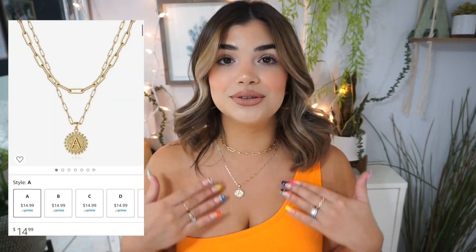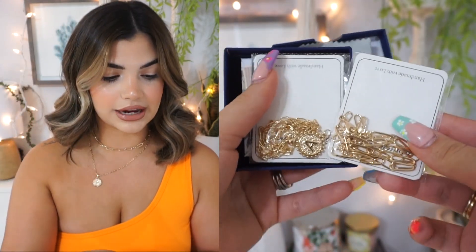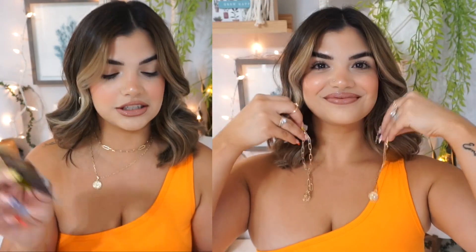Okay, so let's get to what you came here for! The first thing I want to talk about is the necklace I am currently wearing — I absolutely love it. It is 14k gold plated jewelry and the gold looks super real, such nice quality. It comes with a shorter chain necklace and a long 'A' initial, and I was really looking for a necklace with an A because not only does my name start with an A, but so does my husband's. It came beautifully packaged in a little box with individual bags, care instructions, a cleaning cloth, and even little gift envelopes.